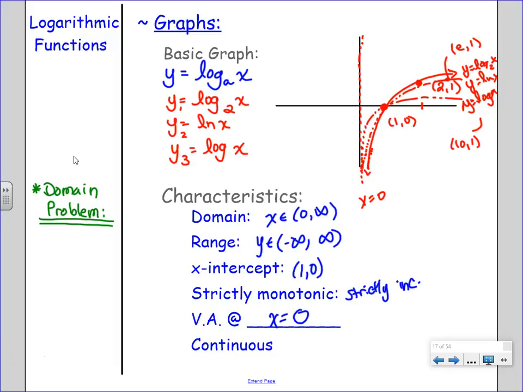Remember the domain restriction on him? Whoever's underneath the radical, as long as it's an even-powered root, needs to stay what? Greater than or equal to. It's allowed to be 0. Square root of 0 is 0. 0 squared is 0. 0 is not a problem. Negatives are a problem. Right? That's where imaginary numbers come in.